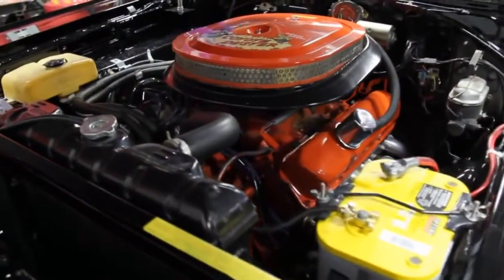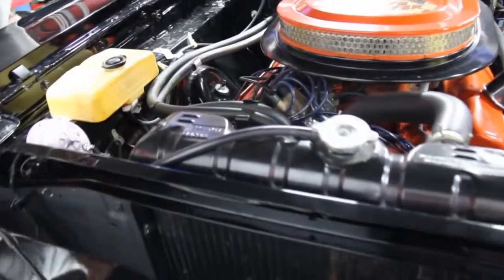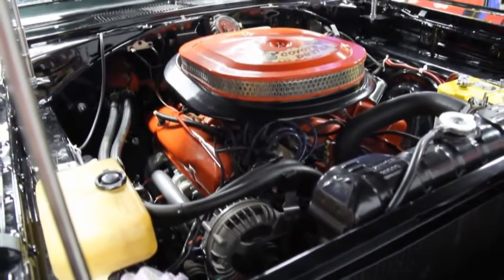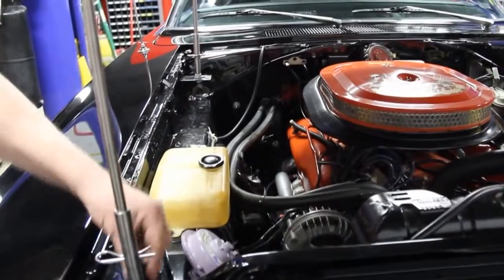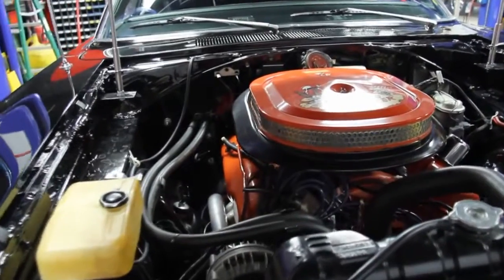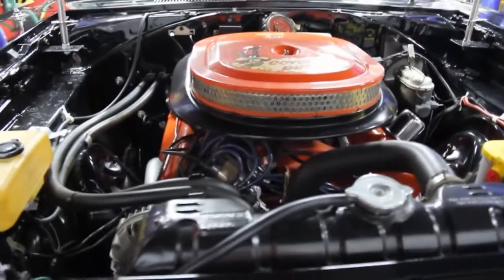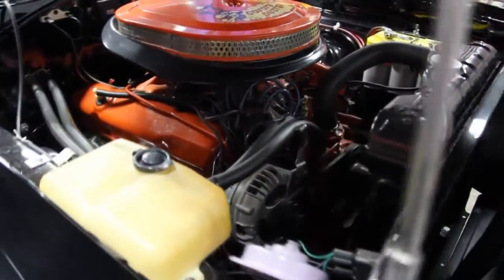The radiator is in awesome shape — it looks like it's practically brand new. That alternator looks like it's new. Just a stellar job on the restoration under the hood of this car — that's why they've spent so much time and money building it. These prop rods — you pull these pins right here, this rod just comes off, then the hood goes down and sits on the pin. You store these back in the trunk, so you only get these out on car show days to show off that beautiful motor. Give Tom a call at 248-974-9513 — this black beauty is not going to last long. It's a '69 Road Runner, it's black, and it is beautiful.